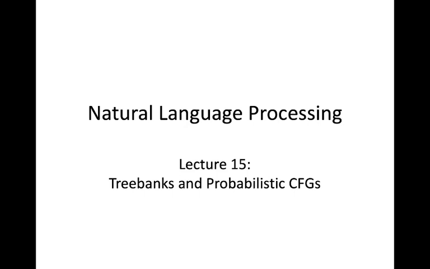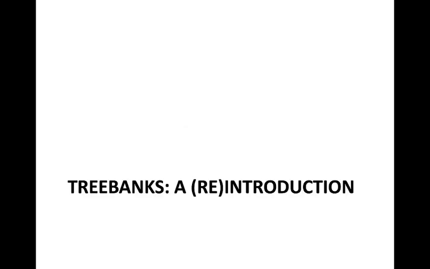And you can use such a grammar with the CYK or CKY algorithm to parse sentences, and it will do cool things like disambiguate the parses for you, because you can choose which parse is most probable, in a way, most like the sentences that you find in the treebank. So that's an overview of what we're going to talk about today. And we're going to start off by reintroducing treebanks. So what did I just say a treebank was?